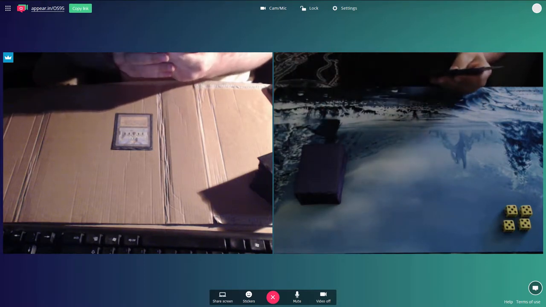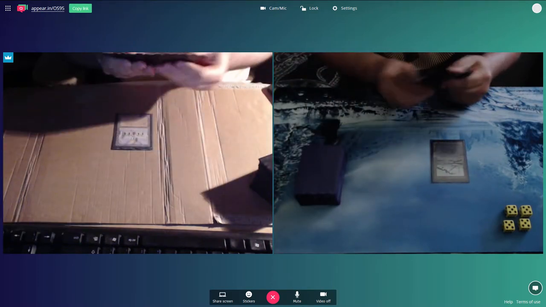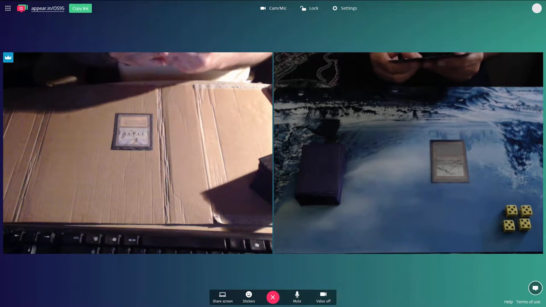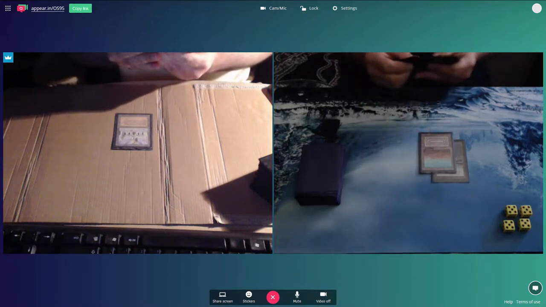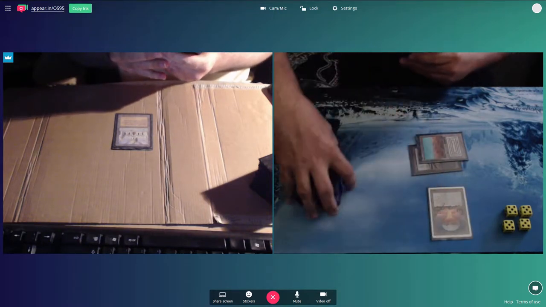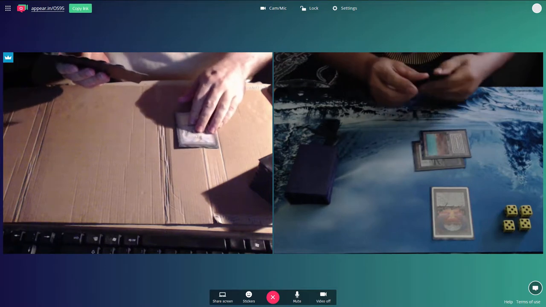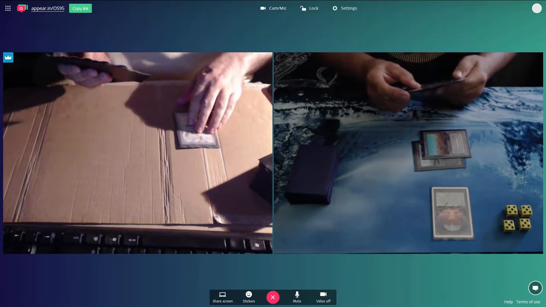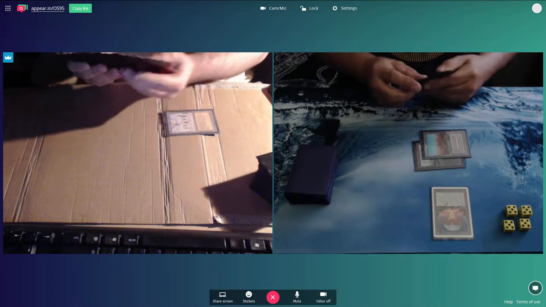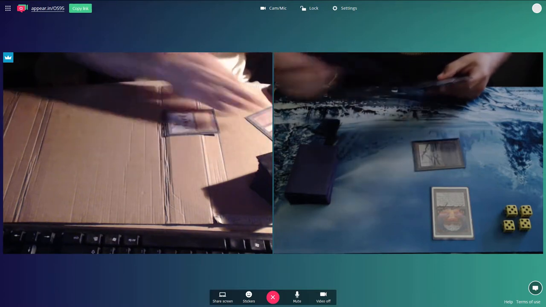I will go swamp and pass turn. Go. Scrubland. Chaos Orb. Pass turn. Yep, yep. Strip Mine on Scrubland. All righty. Go.